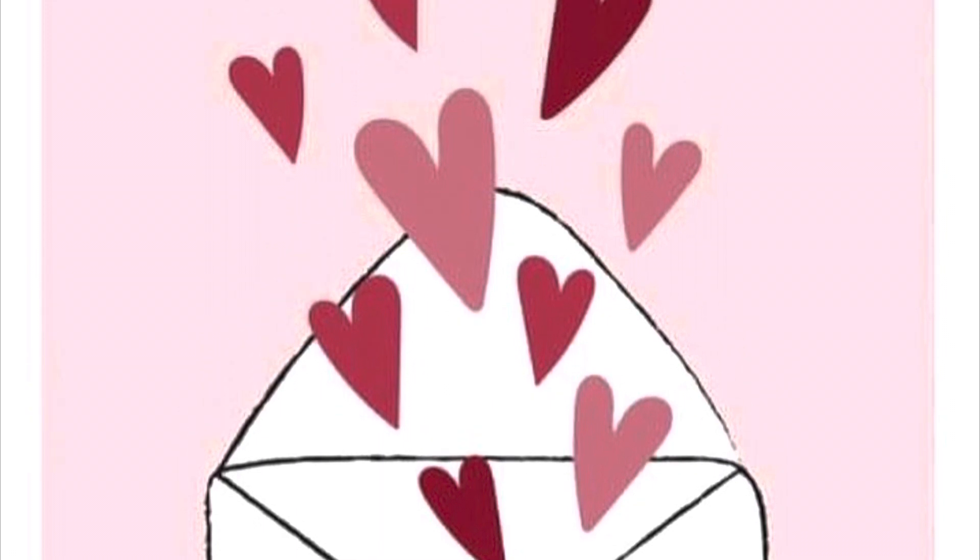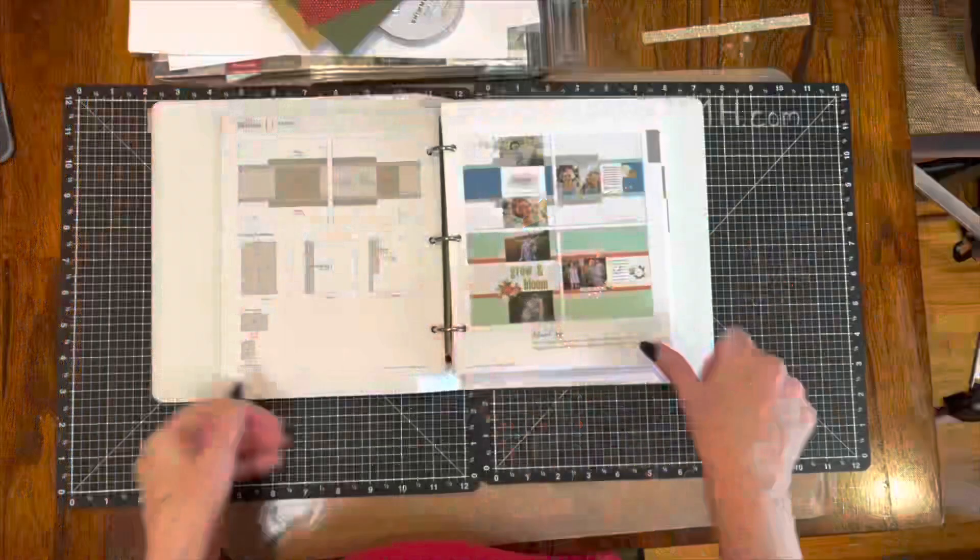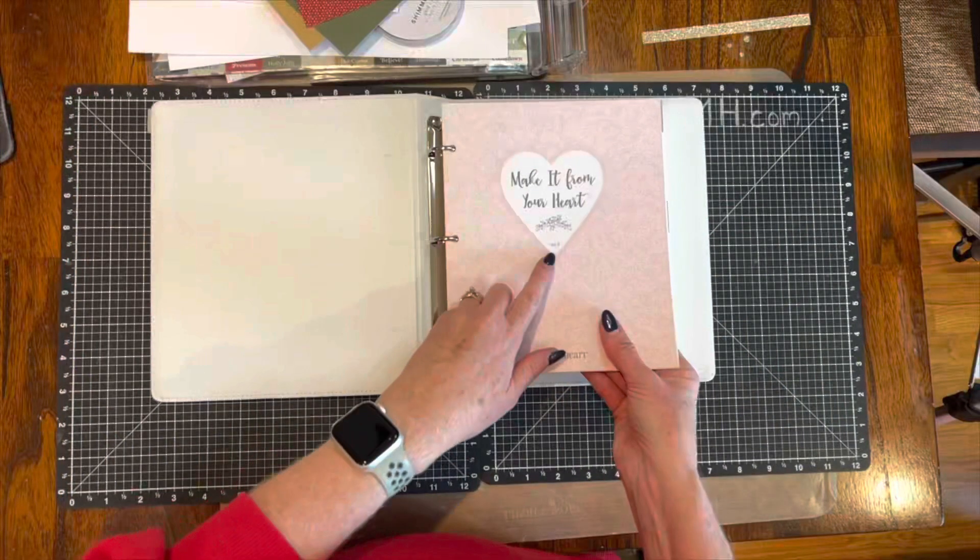She gave us a few guidelines: we could use white daisy, black, or French vanilla card stock. We could also use more gold shimmer trim or gold gems, which I did. We needed to stamp on the background paper using any card stamps we want — I used the Merriest Season. We could add more stamped images or sentiments, and we could use stickers from the Christmas Story if we had it, and digital art, which I did not use here.